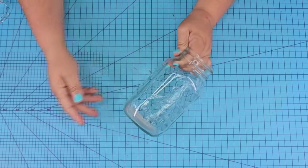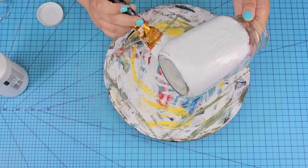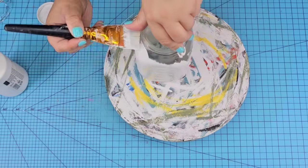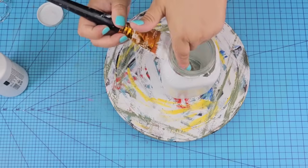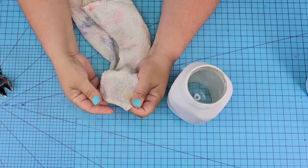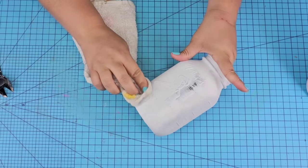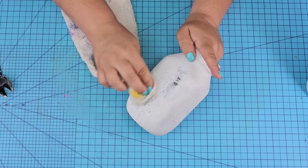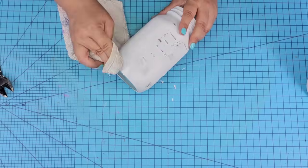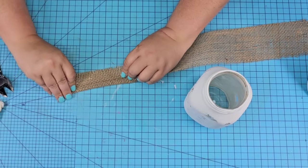For this next Dollar Tree DIY craft, we're going to start with a mason jar from the thrift store. We're just going to wipe it, remove dust and any smudges, and then paint it white. I'm using Waverly Chalkman in white — one heavy coat and let it dry. Full coverage isn't needed since we are going to be distressing it. Once dry, see how it's not perfect — and that's okay. We're going to use the wet distress technique: dampen a piece of rag and slowly start removing the paint. You want to do this very softly, rubbing off the paint wherever it would naturally distress. You can skip this part if it's not your style, but I do like to give it a farmhouse distressed look.